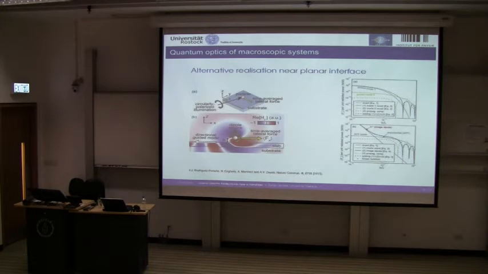Of course, I've already mentioned that there are alternative realizations of the same scheme. You don't need a fiber. You can actually do that near a slab which also carries evanescent waves in terms of surface plasmons, and then you get some time average lateral force, which these people have just shown last year in Nature Communications.